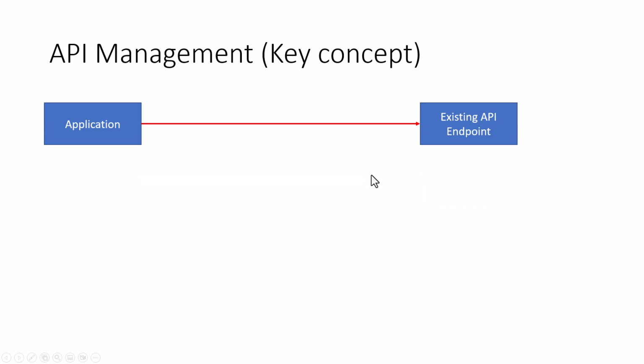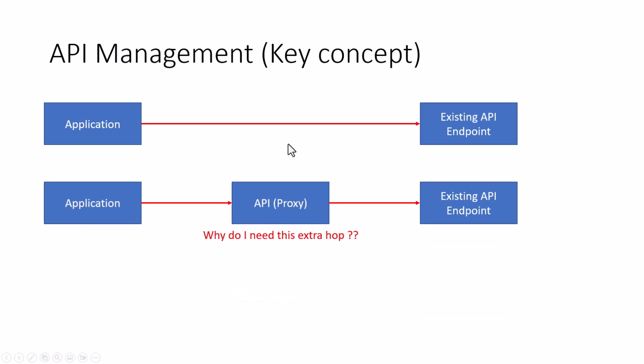Now, there is this key concept in API management that you should be aware of. Let's say this is the existing API endpoint from the SAP Gateway demo system. We could very easily, from our application, from our iFlow, consume the APIs from the SAP Gateway demo system. So we could make a direct call and get all the information that we want. But what we are going to be doing is introducing the API management in the middle. So we have the API proxy that is going to sit in between the application, the iFlow, and the SAP Gateway demo system. So this is an extra layer.